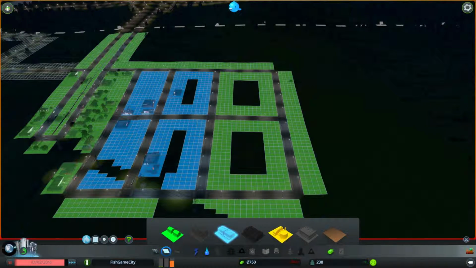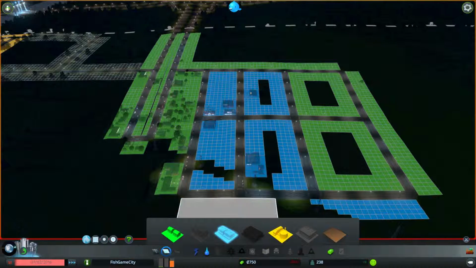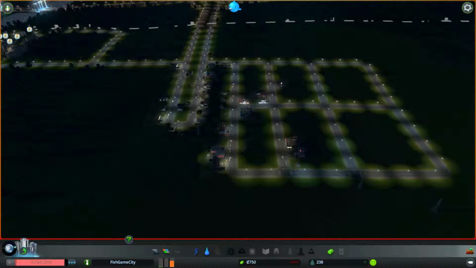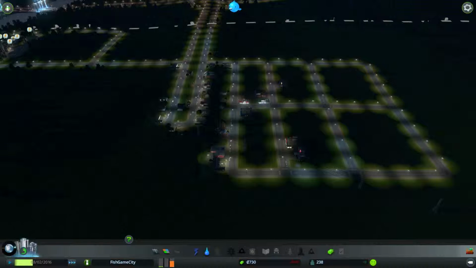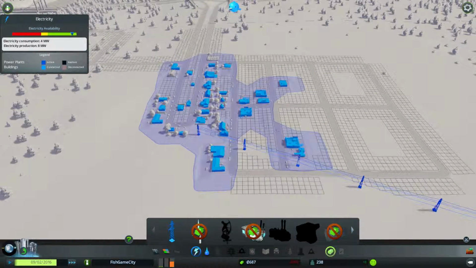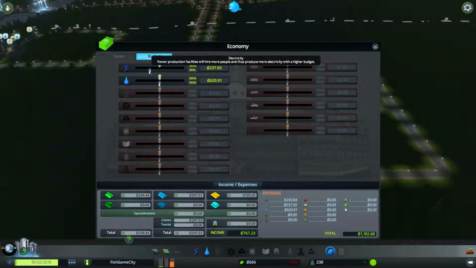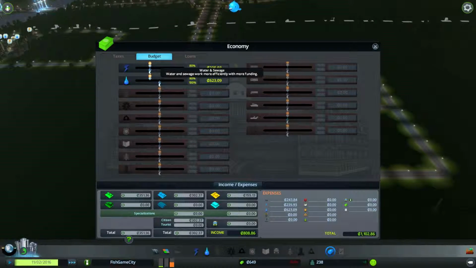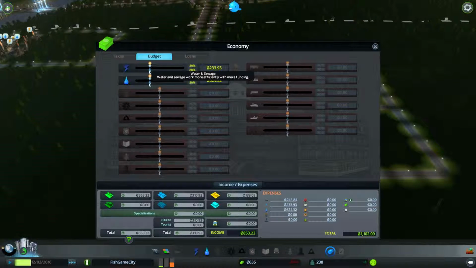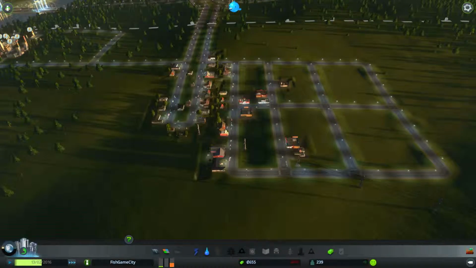I want to try to get more people in here. That way we can generate more tax dollars and try to get in the green, not the red. So that's definitely really important. Let's see here. Our budget. So we're going to turn down the energy usage down to 80% along with the water. So hopefully that'll help make us in the green.